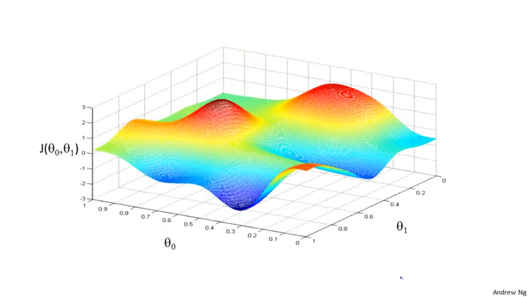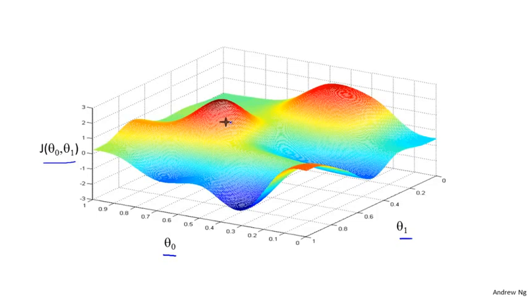So let's see in pictures what gradient descent does. Let's say you're trying to minimize this function. So notice the axes. This is theta 0, theta 1 on the horizontal axes, and J is the vertical axis. And so the height of the surface shows J, and we want to minimize this function. We're going to start off with theta 0, theta 1 at some point. So imagine picking some value for theta 0, theta 1, and that corresponds to starting at some point on the surface of this function. Whatever value of theta 0, theta 1 gives you some point here. I didn't initialize them to 0, 0, but sometimes you initialize to other values as well.